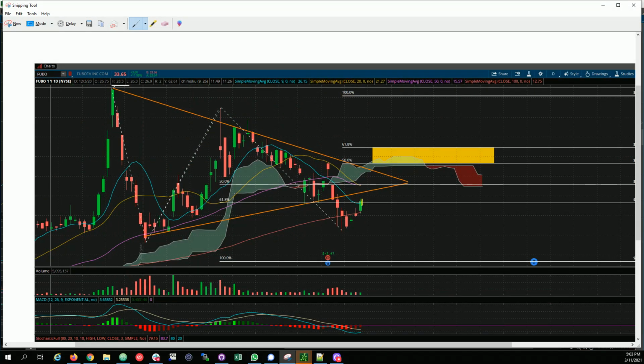What I'm guessing is it might run up and test the 20-day, maybe even break a little higher and then slowly melt up, get another support at 61.8, and then eventually run to my target of 61.8. So we kind of saw that here, but I don't know if it was news related or a short squeeze. So we might see 3 days in a row of run, and then the entire week it might just do a little flag, maybe a long extended flag, and then just run up, and we'll see something like that.